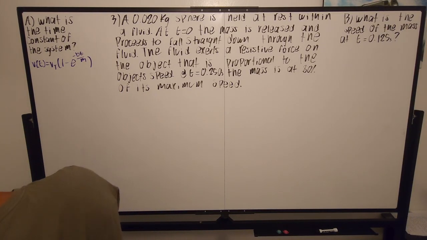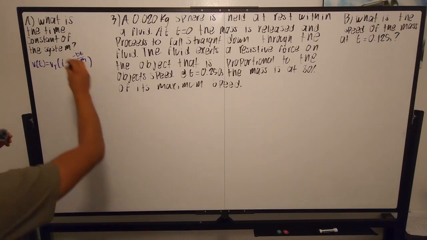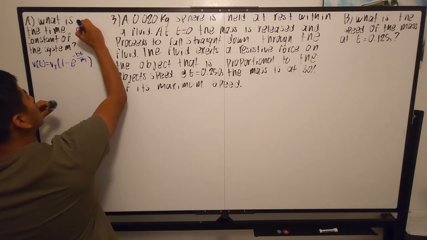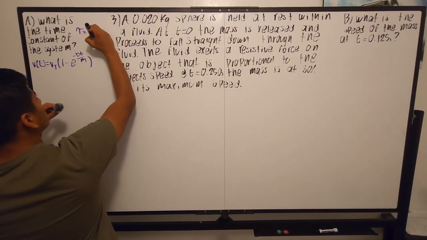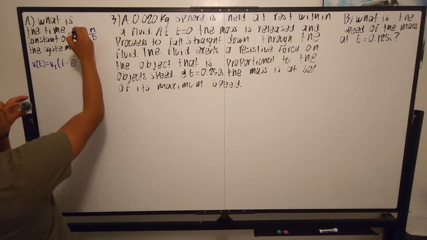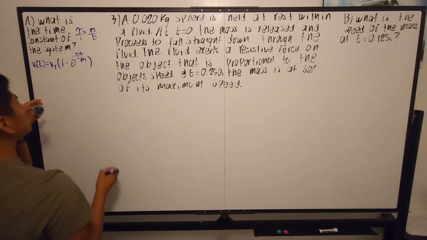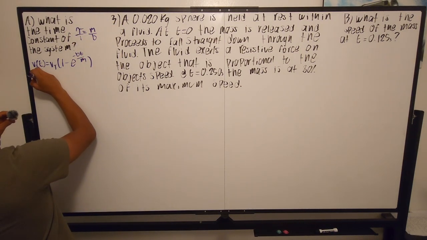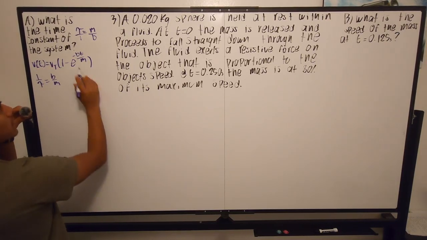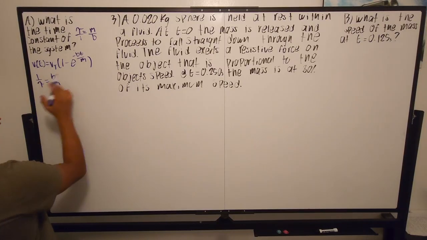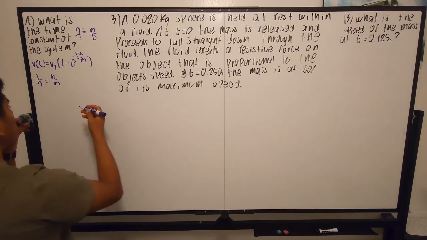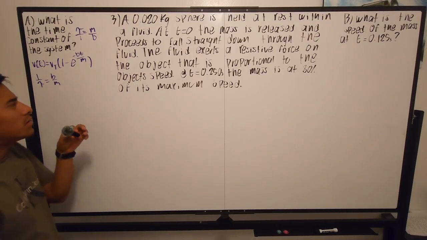Now, we want to get tau out of this. And if you remember, tau is equal to m over b. Right here we have b over m, so not m over b, but what we can do is flip both of these fractions. So we'll have that 1 over tau is equal to b over m. And that's what we have right here, b over m. So now we can rewrite this whole thing with the tau instead of the b over m. And tau is going to represent our time constant.